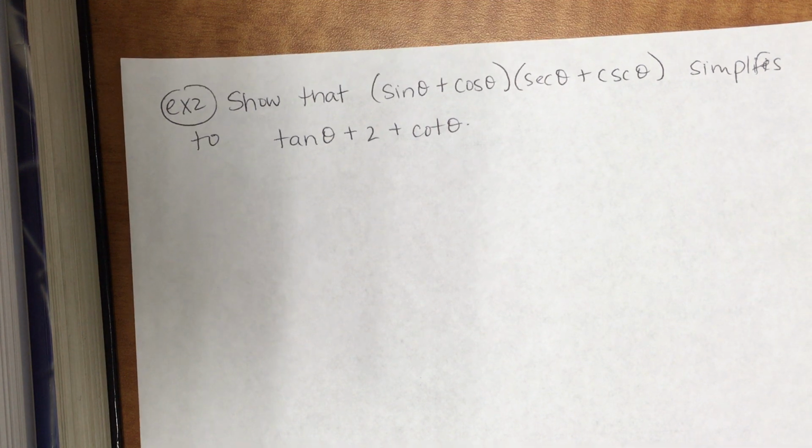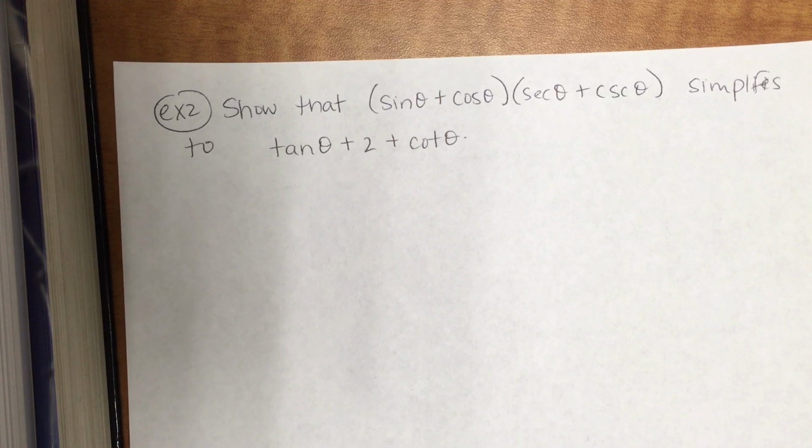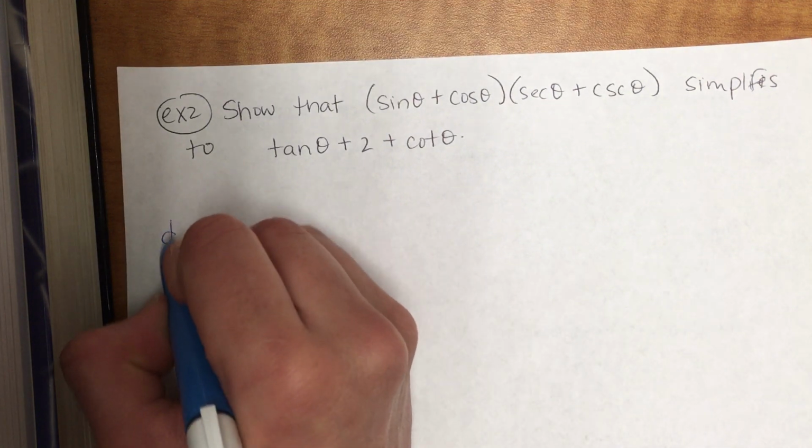All right, so a couple options of how you can start. To me, I think I like to always start by simplifying or converting to sines and cosines. I guess that gives you 2 options, but I'm going to simplify. Okay, so one way to simplify is to distribute everything and combine like terms. So let's distribute everything. So step number 1, distribute.